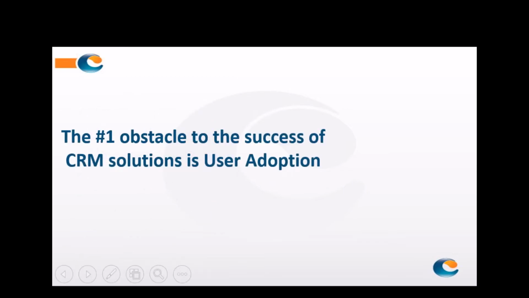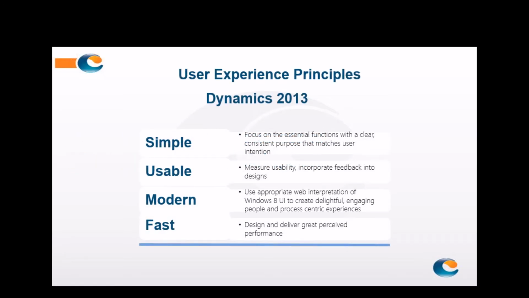Starting off here, the number one obstacle to success for a CRM solution is user adoption. I'm sure most of you out there agree with me on that one, that the tool may be fantastic, but trying to get users to use it in the right way is the hardest part. So Microsoft in this version have designed it to try and make people use it a lot more easily. The first thing they've looked at is simplicity. They're focusing on essential things on the screen, so you're not bombarded with a lot of icons and you don't know what to do with them or how to use them. Your essential functionality is there, quick and easy to use.